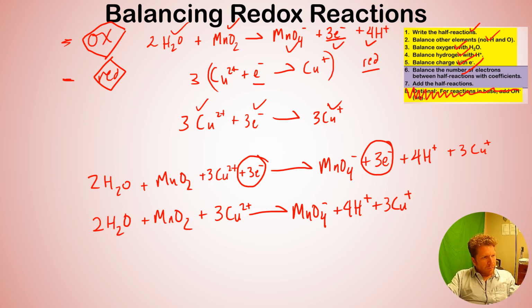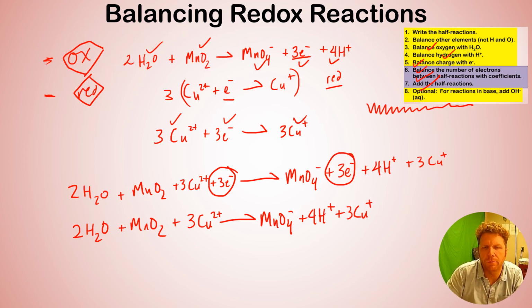I'm able to cancel out my electrons, and that is a balanced redox reaction. I hope this is helpful. Just follow the sequence and you'll be good. Being able to do a problem like this will be particularly helpful on question number 6 of your homework. So, work through that and basically follow this along. All right, have a good one.